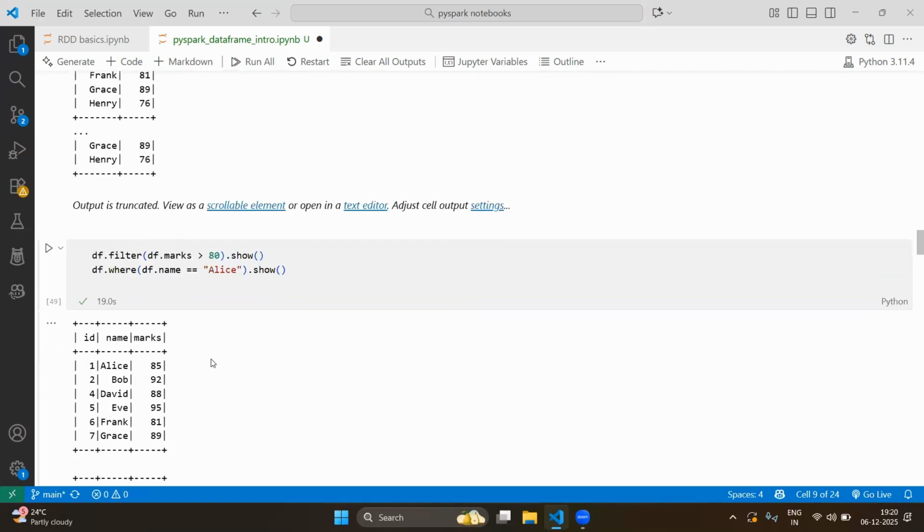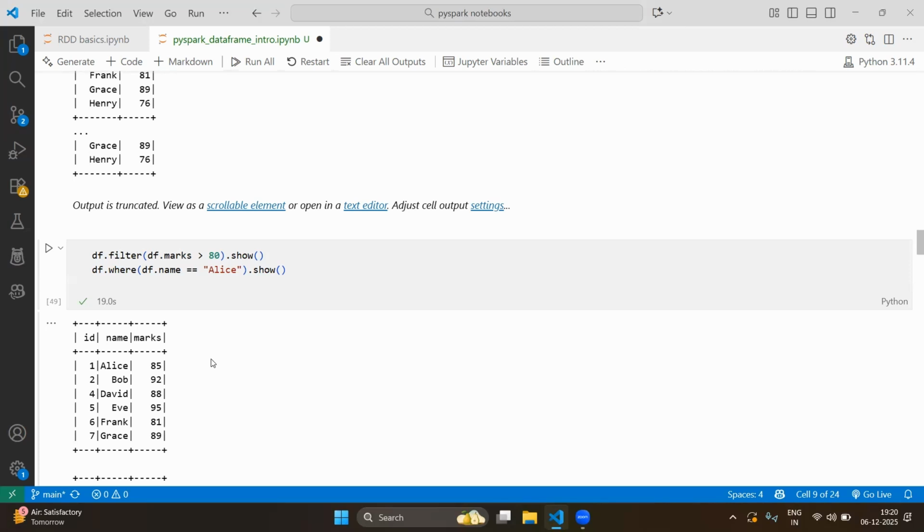Now, let's say you want to get the data, but you want to apply some filter. In that case, you can mention dataframe.filter, and whichever column you want to access, you can use the dot operator. For example, in the data frame, I want to get the data where marks is greater than 80. So the simple condition: DataFrame.filter, then you will apply the logic where DataFrame.marks is greater than 80. After applying this filter, you will use the .show method.